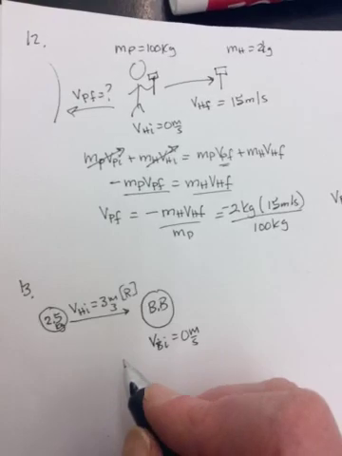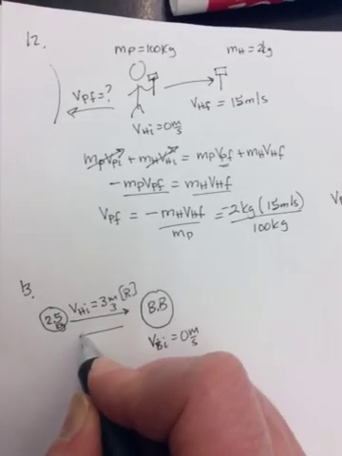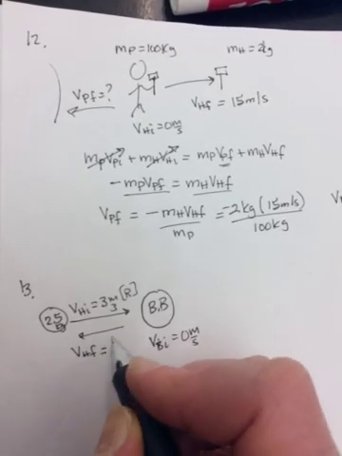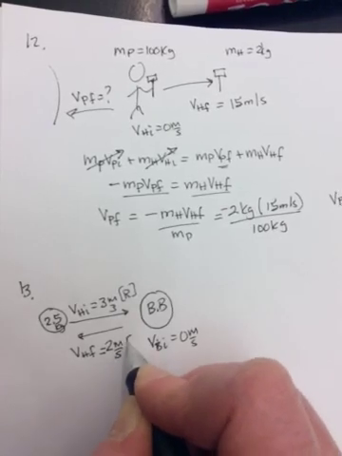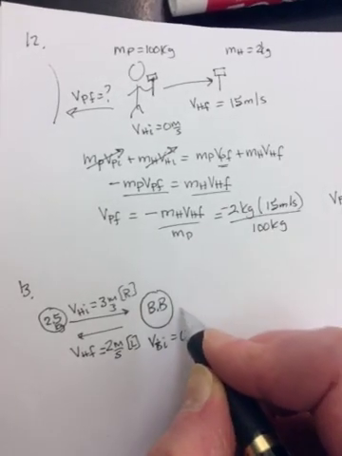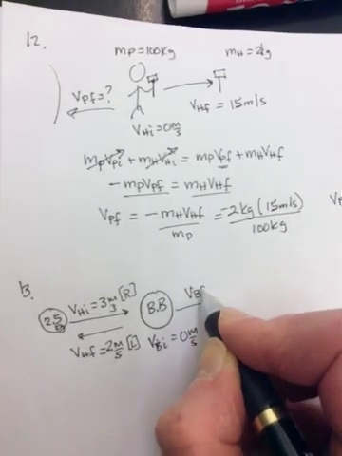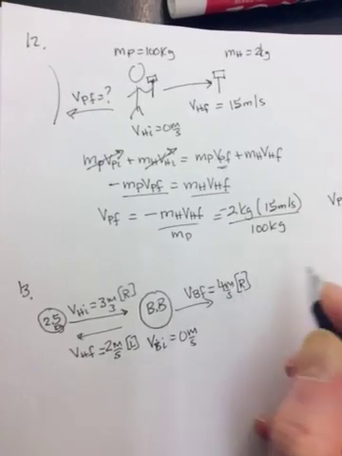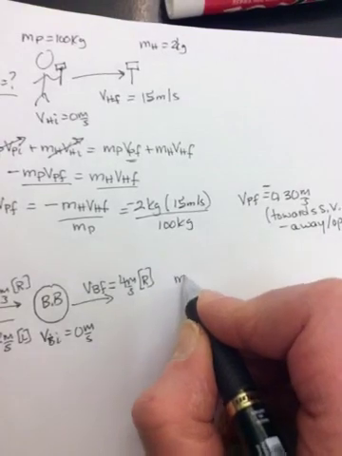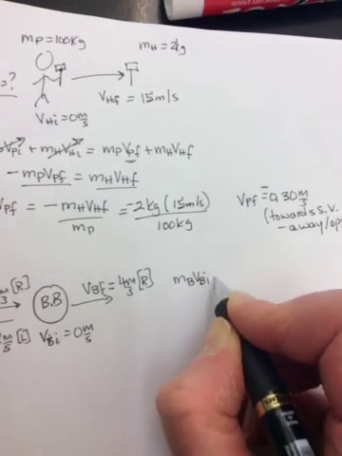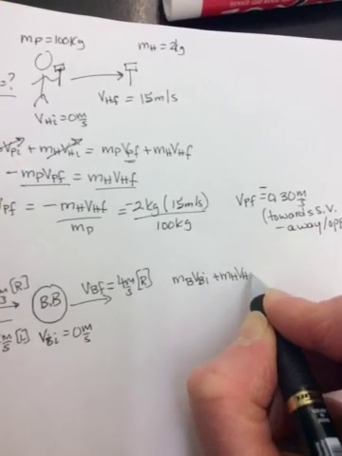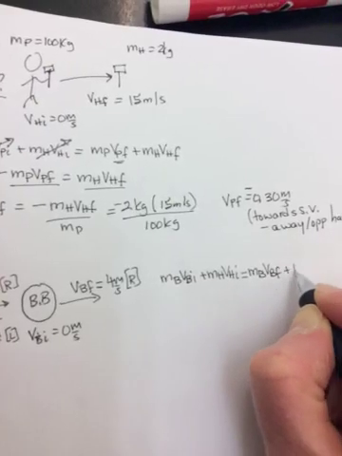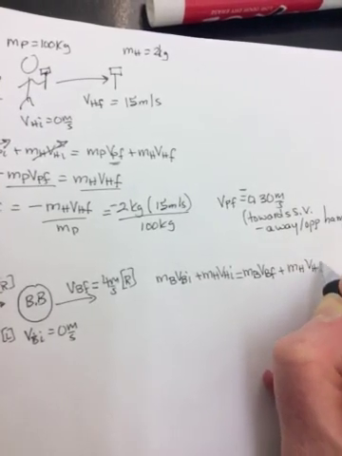After the collision, the 2.5 kilogram ball rebounds, which would be left. So V hard final is 2 meters per second left. And the bowling ball goes to the right, V bowling ball final, 4 meters per second right. And the question, what is the mass? So M of the bowling, V of the bowling initial, plus M of the hard, V of the hard initial, will equal M of the bowling, V of the bowling final, plus M of the hard, V of the hard final.